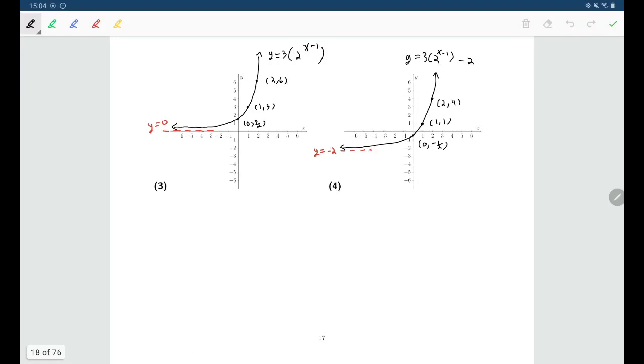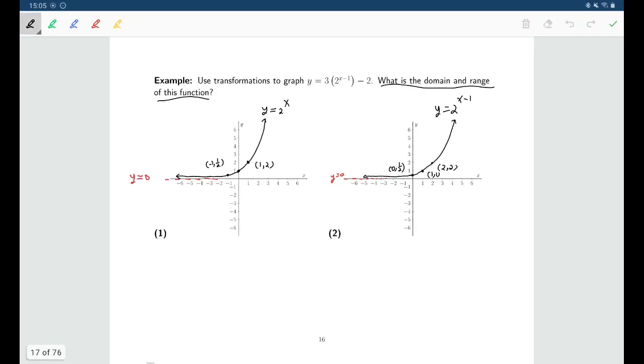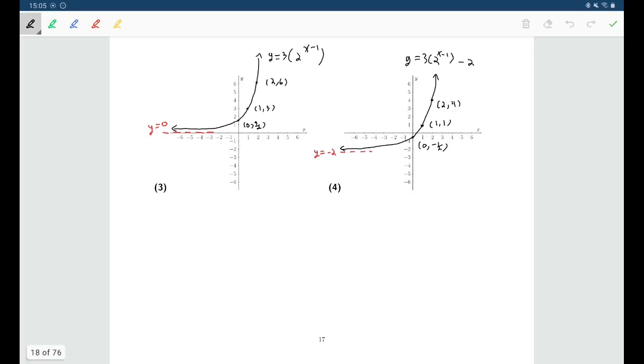And there was one last part of this problem, just to finish off here, which at the beginning of things we had asked, what is the domain and range of this function? And I can address this now, but I could have actually addressed it in advance. I know that for any exponential function, the domain is all real numbers. So that part was the easy one. We know for any exponential graph, any x value is fine to use.